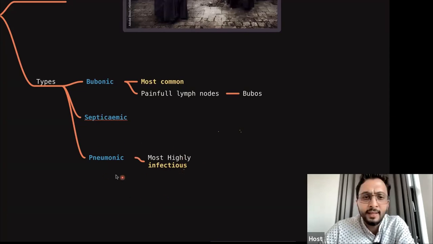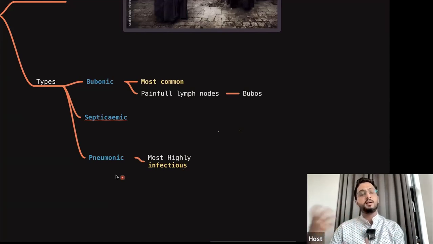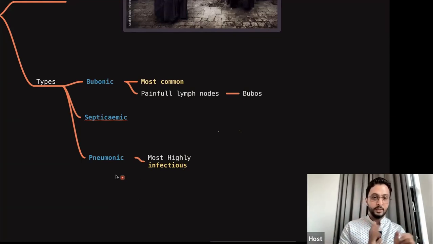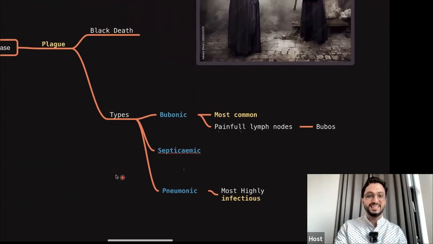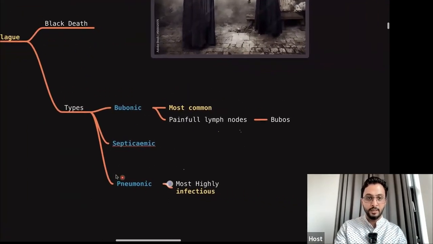Now, another way they can ask you this question is, all of the following are types of plague except: bubonic, septicemic, pneumonic, and some other terms. They can simply add some vague terms, like convalescent type, that type, this type. No, only three types are there: bubonic, septicemic, and pneumonic. So these are basically the types of the disease.